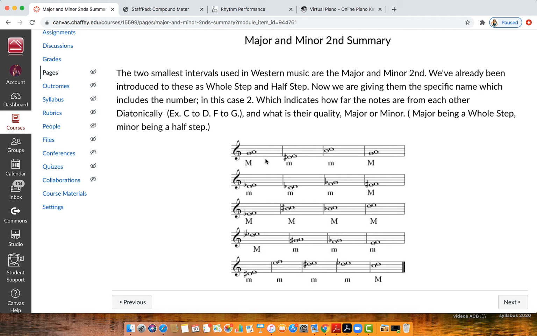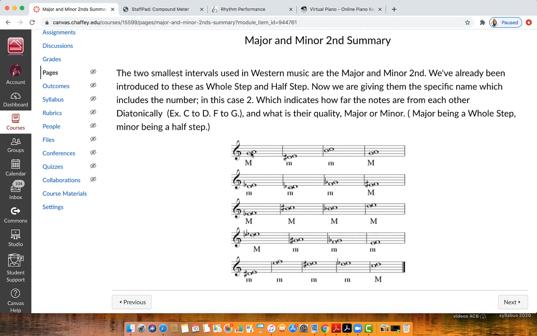Now in music theory, we use big M for major, little m for minor. A major second on a keyboard is going to be a whole step. A minor second on a keyboard is going to be a half step.